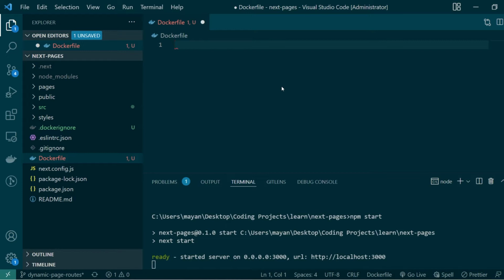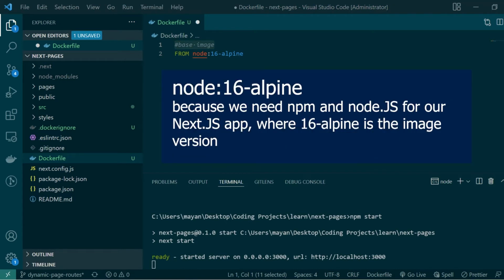Now, since this is done, let's start writing a Dockerfile where we'll first define the base image that we're going to use. And I'll be using a node 16 version Alpine. Now in every Dockerfile, you define a base image, which is like a starting point for your application. What this statement will do is pull the node Alpine image that's present on the Docker Hub, which will have Node.js and the other necessary tools pre-installed so that we can run npm install and npm build commands.